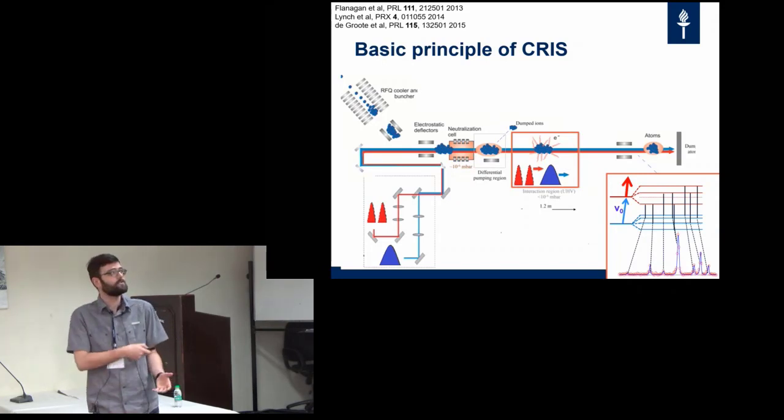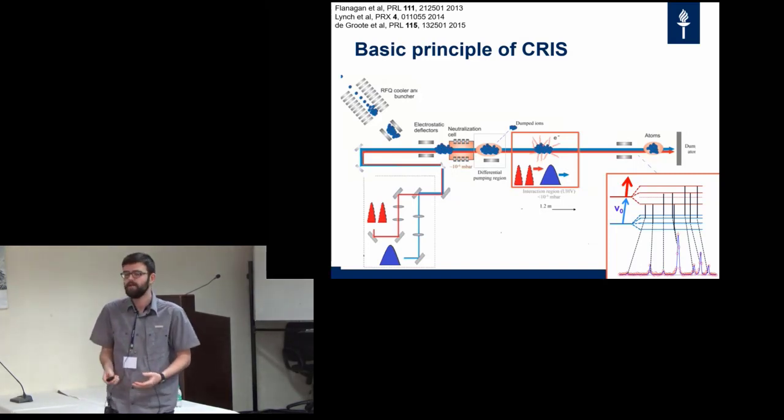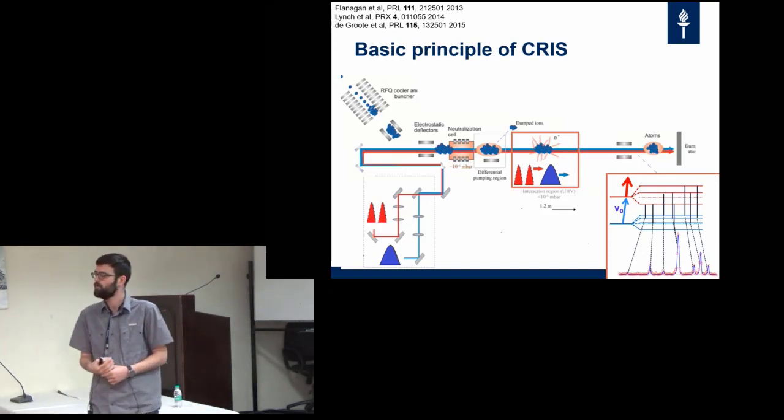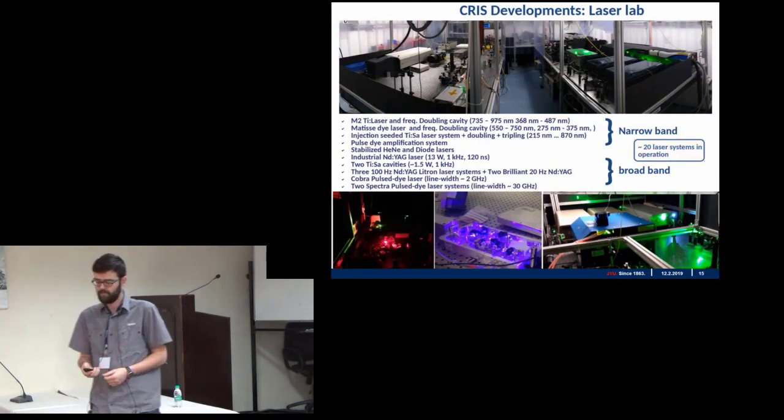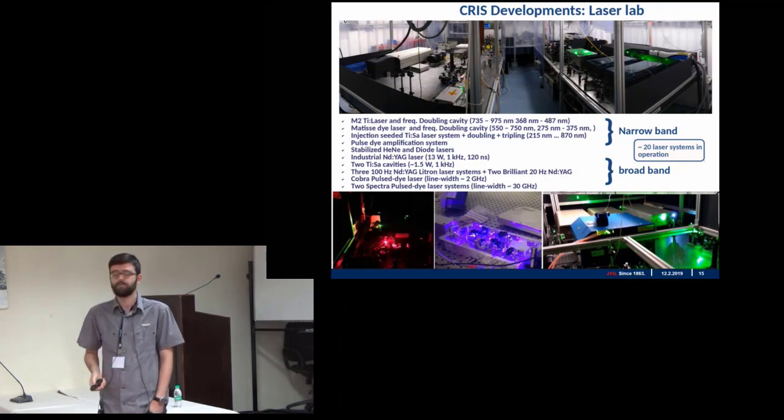Now, I should of course mention, we didn't think of the idea of resonance ionization spectroscopy. This is a tool we have used in our community for a while. But putting these ideas together required lots of technical developments, which have only really made the method feasible in the last 5 to 10 years. This is more of a fancy slide with some colorful pictures. This requires quite a big laser laboratory, I would say. Most of our time is spent in the laser laboratory trying to set up the lasers to prepare for these measurements.